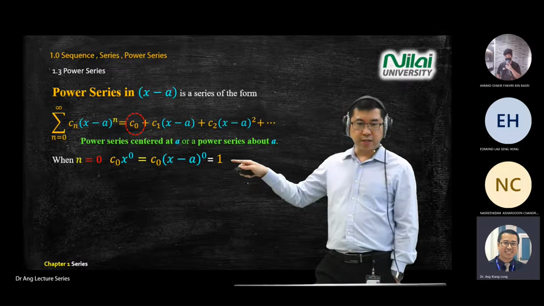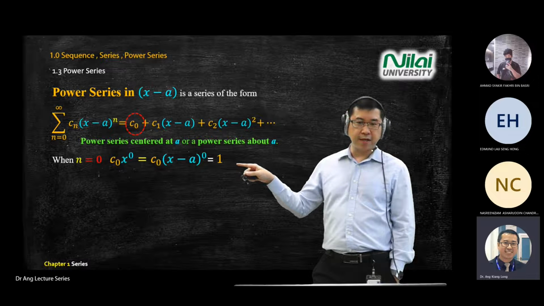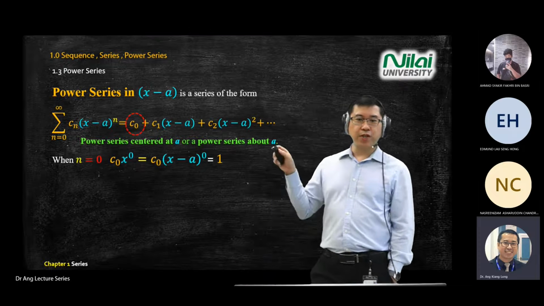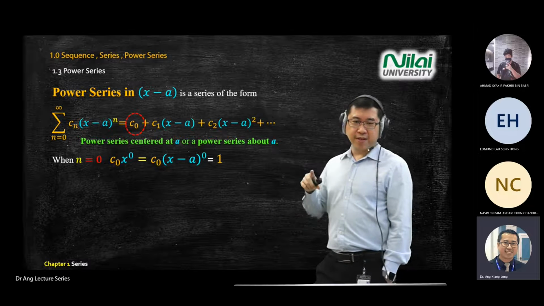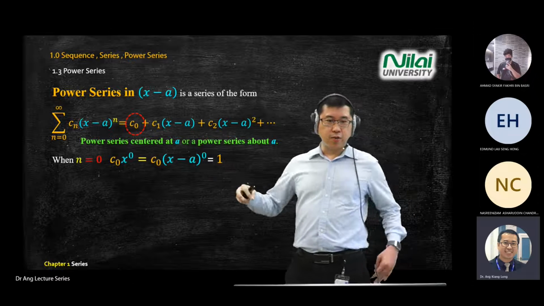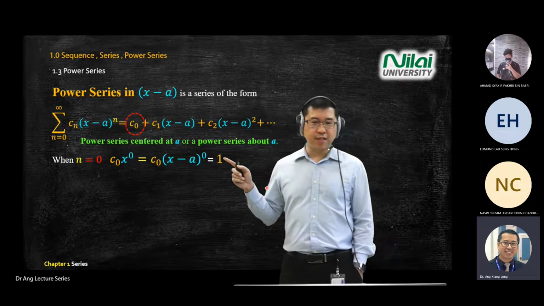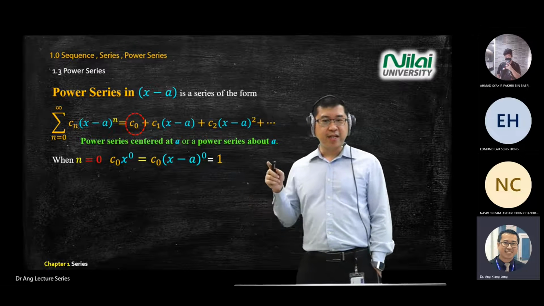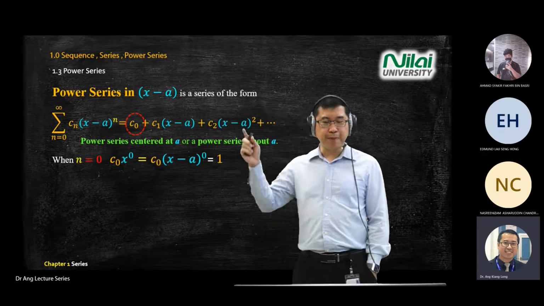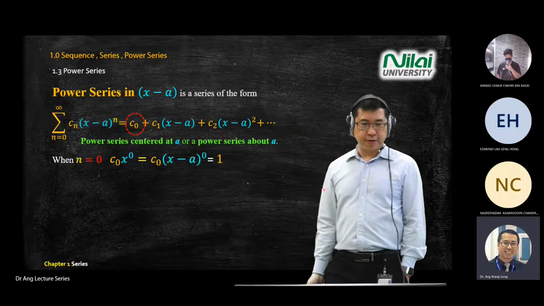Again, this is just an extra explanation. When we talk about power series, the first number is always 1. Just to give you an idea: when you look at a series of numbers and want to add them together, the first thing you look at is whether the first number is 1 or not. If it's 1, there is a very high possibility you are solving a power series question. This is how you solve the question.